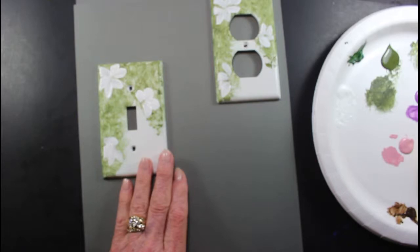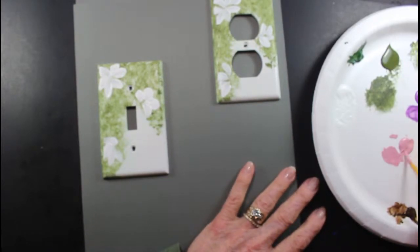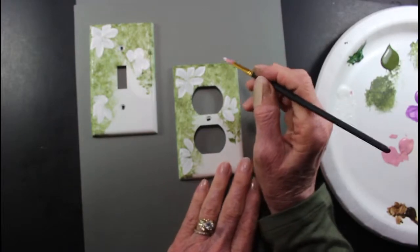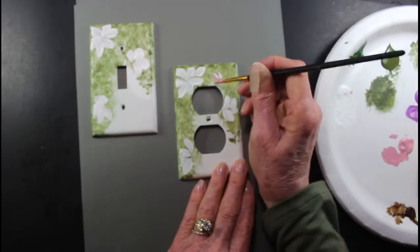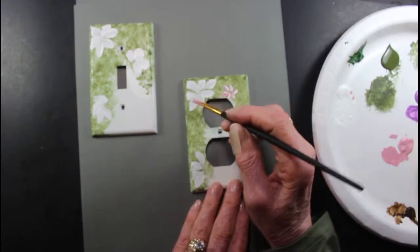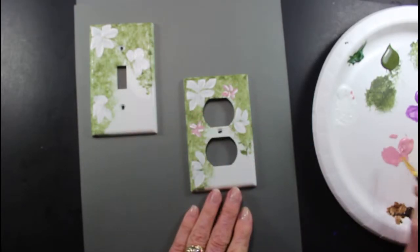Okay. Let's see, what else I'm going to add to it? I'm going to use this little round pointed brush. And I'm going to add some little pink and white flowers to it. So I'm gonna let it sit down like that. So right here, I'm just gonna put a little pink. So I'll dip it in the pink and the white.